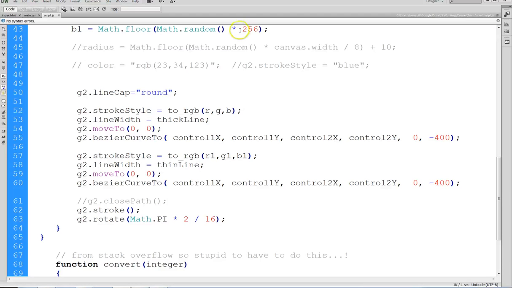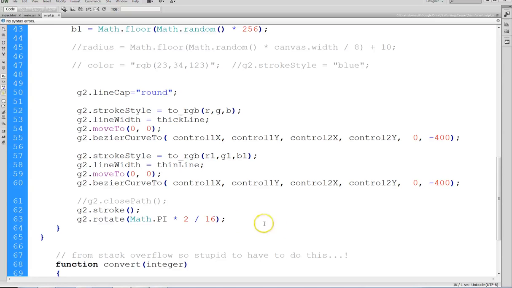I should probably make that a little smaller, but it's okay the way it is. Then, because of this nice effect, I set the stroke style to a new random color, set it to a thinner width for the line, and just redraw it again. So again, to get this nice effect, I'm drawing the same thing over with a thinner line.